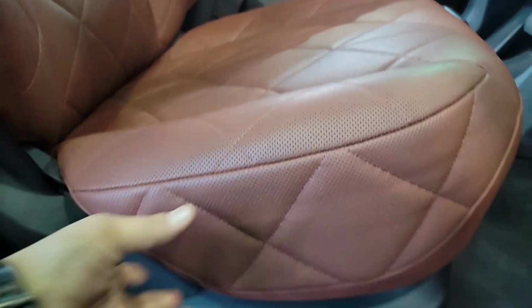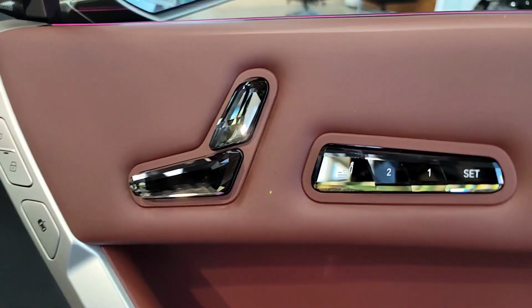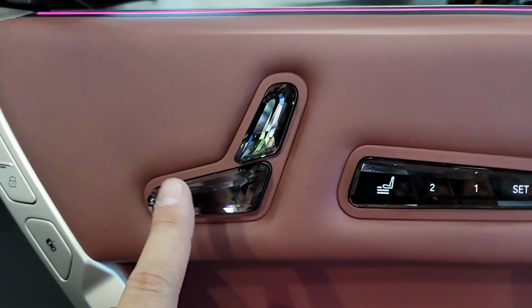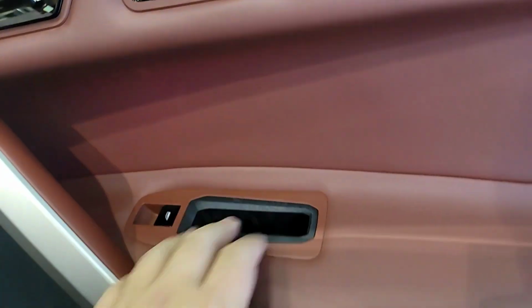Now you can see that there's no power seat controls on the side anymore for this clean appearance, and they've moved them over here, which is very reminiscent of Benz. Now this is obviously the back, this is the bottom. Unlock, lock, open the door, and then you've got the emergency handle down here. You've got the little door handle, and there are some finger grooves here. Interesting. And you've got your memory seats there.